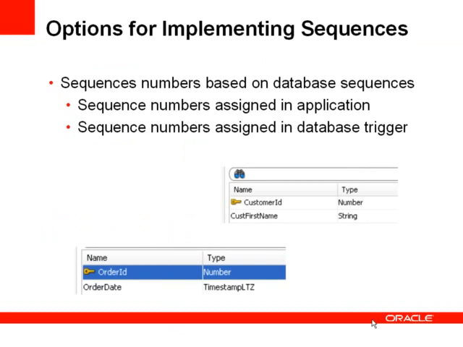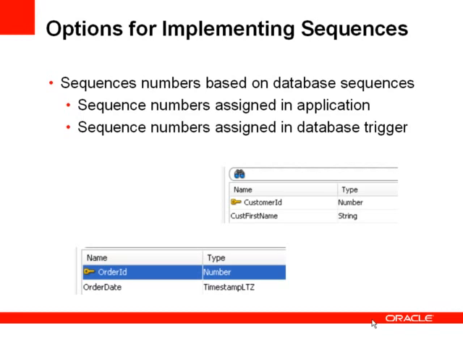So most ADF applications you'll probably find will be based on Oracle database tables, which will have primary foreign key relationships, and one of the things you have to do in this application will be to assign unique values to those primary keys. So a primary key such as customer ID, department ID, order ID are unique values that we have to assign when data is written to that table. Now there are a number of different ways we could achieve this.